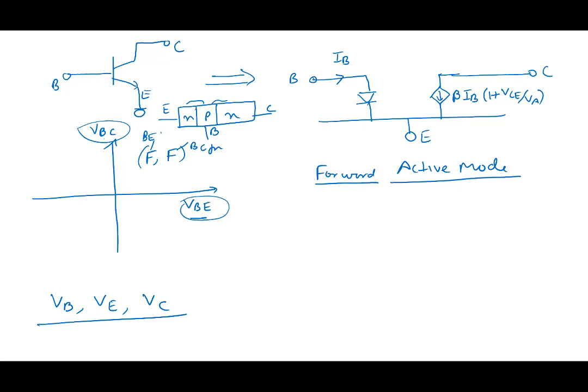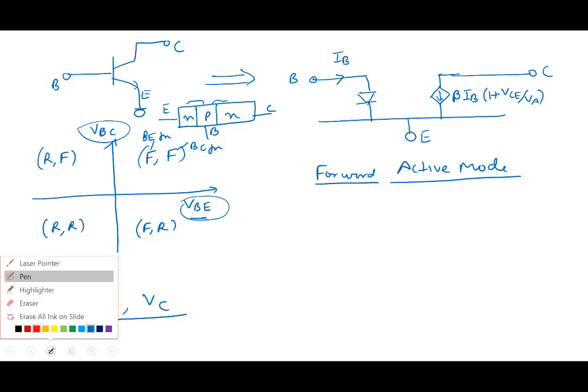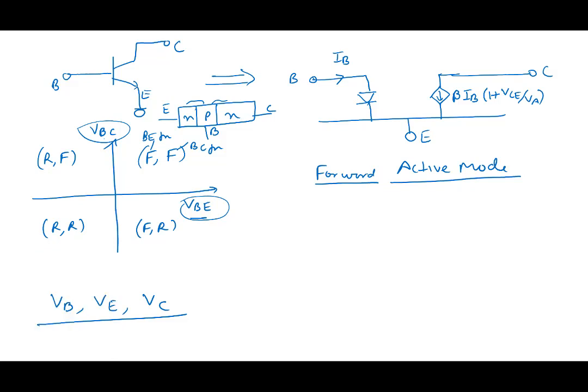Forward forward, then forward reverse, then reverse reverse, and reverse forward, right? These are the characteristics of the junctions in these four quadrants.